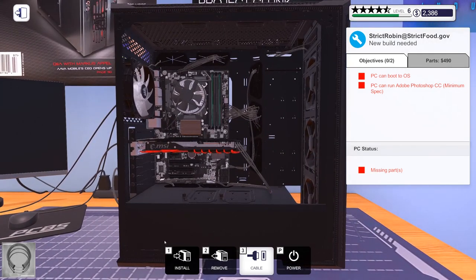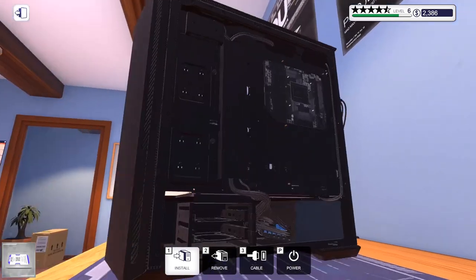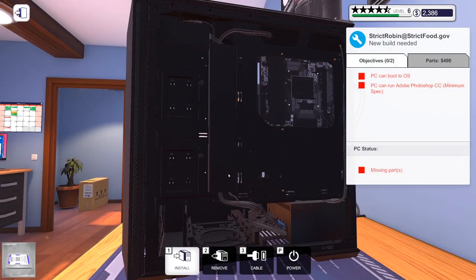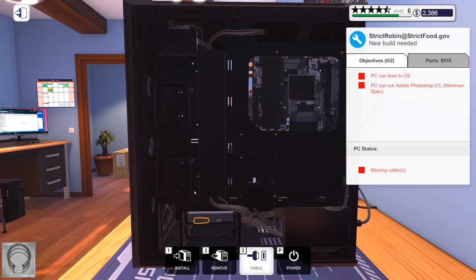Okay. Cool. Whatever. Storage. New. 120 gig. Here, there you go. Whoa, is that a different animation? Like it dropped out of the sky.